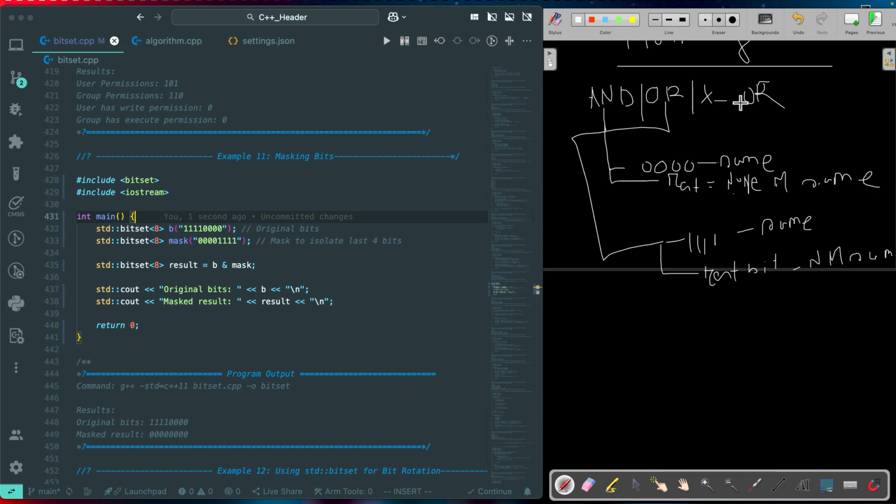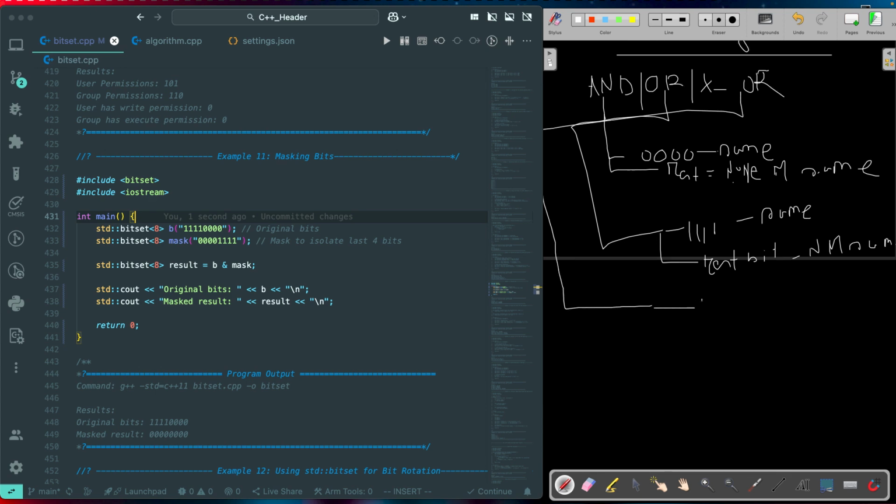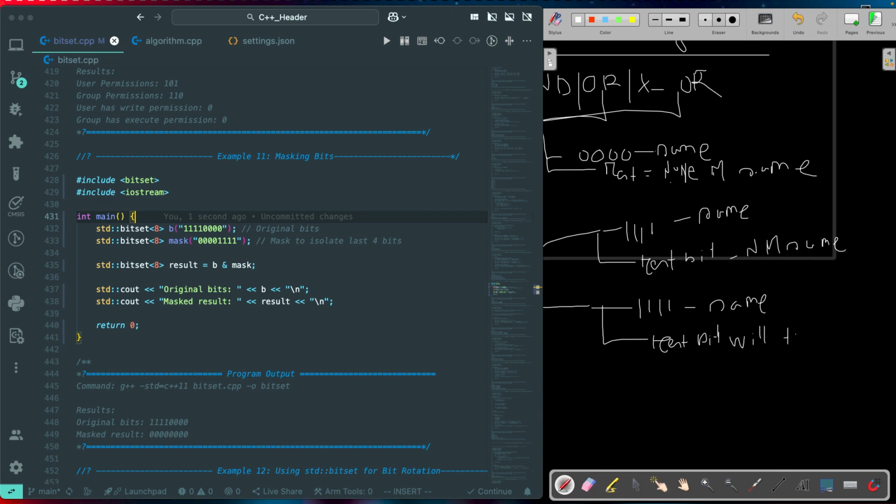Now in the XOR condition, 1 will be the same, 1 or the fourth one will be the same, and the rest of the bits will toggle, T O G G L E. The rest of the bits will be toggled.